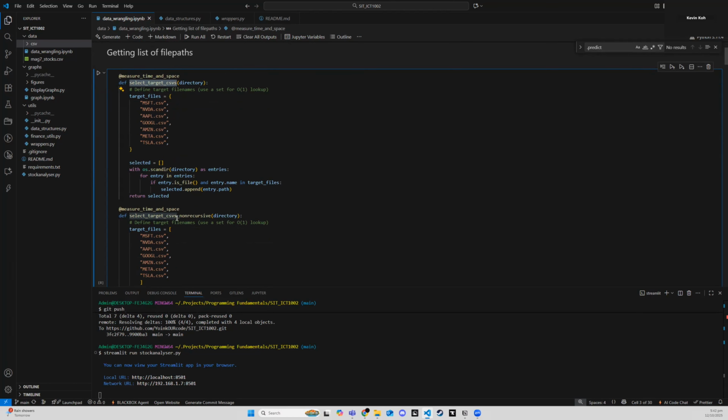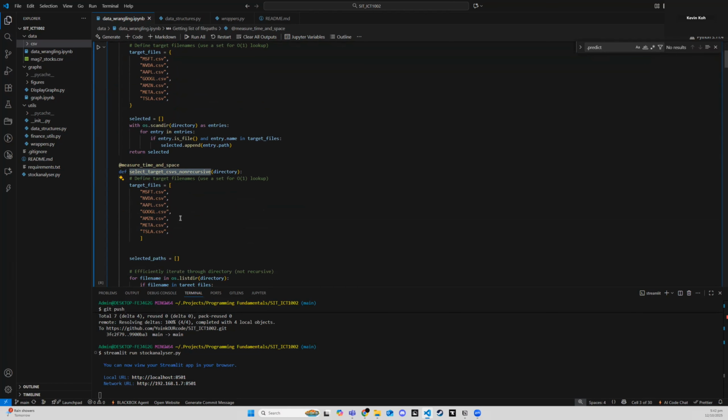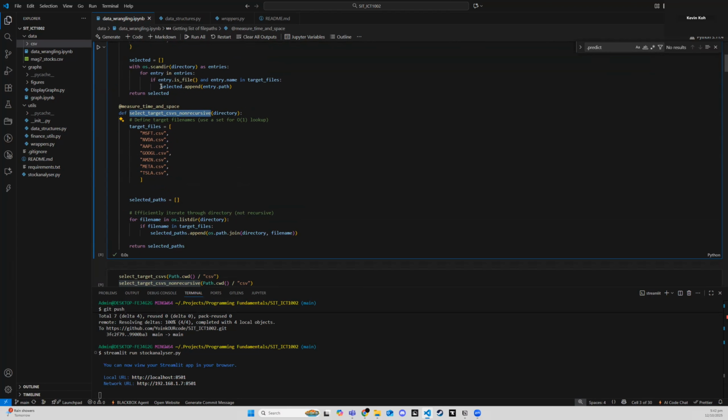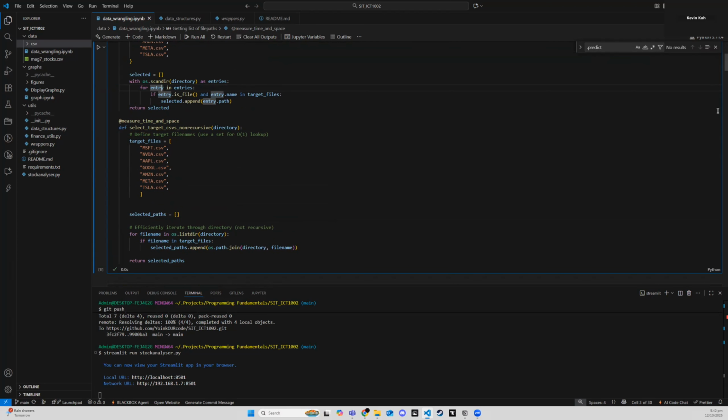And I compare it using the non-recursive method, which is basically the only difference between these two is that one uses scan directory and one uses list directory. So the scan directory is efficient because it gives access to the file directly while scanning. It checks each file in the folder, and if the file name matches one of our target stocks, it adds it to the results list.